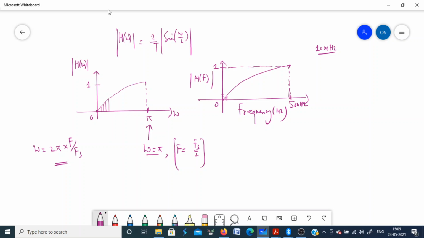So what you can see from this is that as the frequencies go on increasing, the gain of this system starts increasing. So it means if there is some high frequency noise in the signal itself, it will suppress the low frequency components like the baseline wander, but apart from that, some high frequency signals may get amplified.